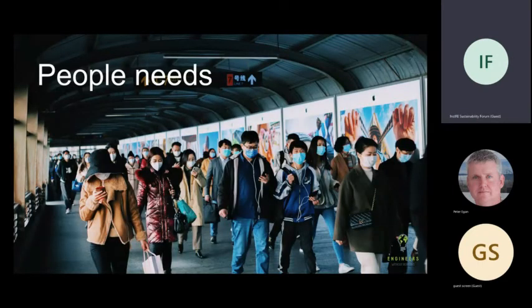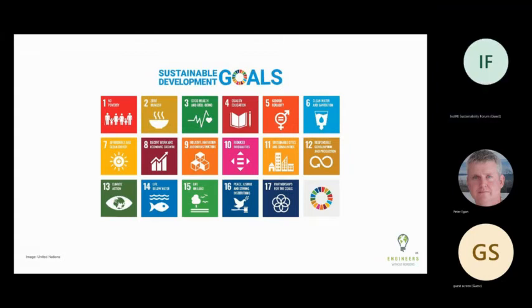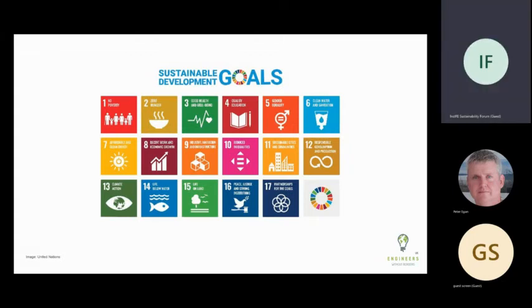So firstly, people's needs. Look, everybody needs a certain amount of resource. There's no getting away from that. We've all got human rights. We all have a right to a decent life. And those rights are described in one way, at least, in terms of the Sustainable Development Goals. I'm not going to go through the Sustainable Development Goals. I'm sure you've all heard of them. But they are basically saying things like, you need a level of education. You need a level of sanitation. You need a level of housing. You need some way of earning an income. All these things we need everywhere throughout the world, not just in the UK, but in every country. But how do we achieve those things? Because all of those activities require resource. Okay, they're all going to use resource.